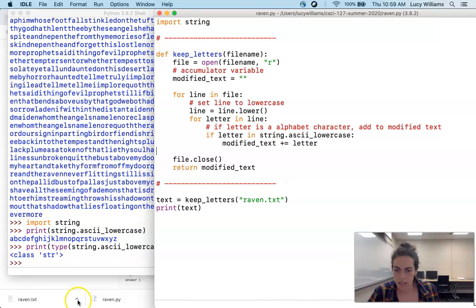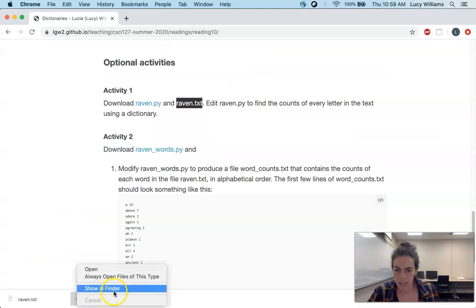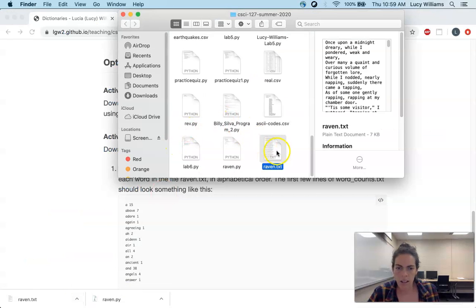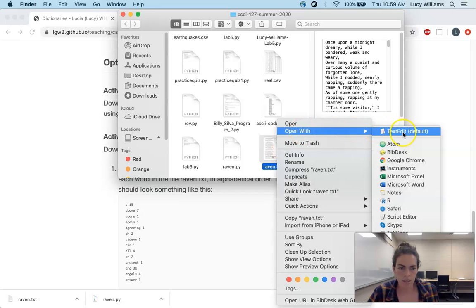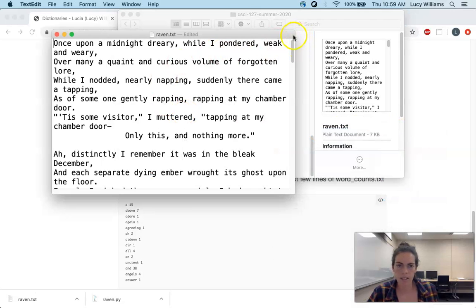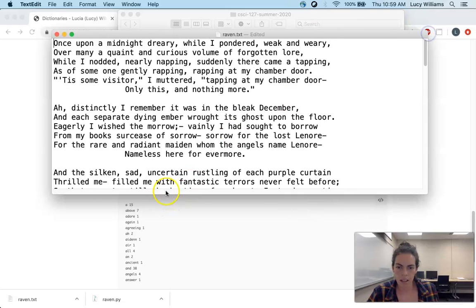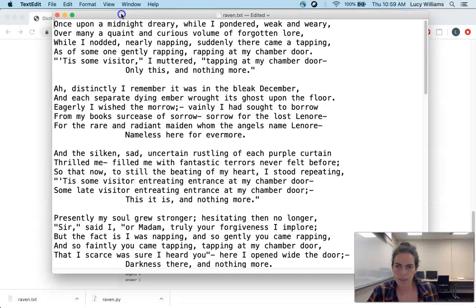And so let's take a look at the actual raven.txt file and see what that looks like. Open it in TextEdit, and as you might have guessed if you're familiar with The Raven poem, this is a poem.